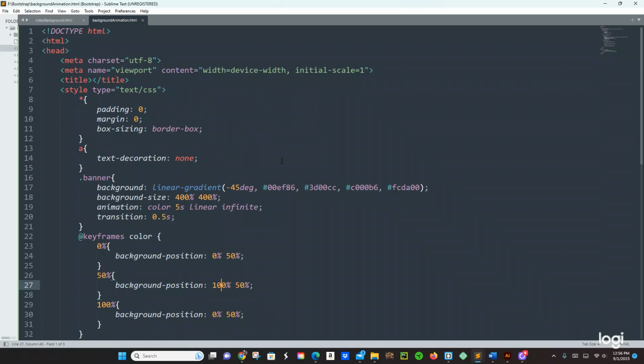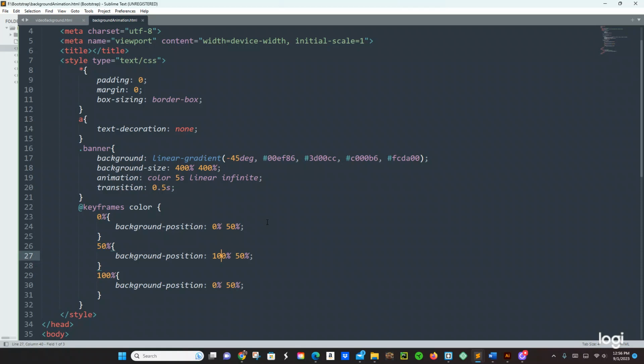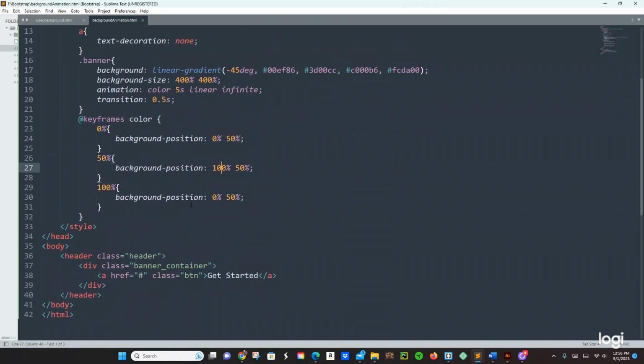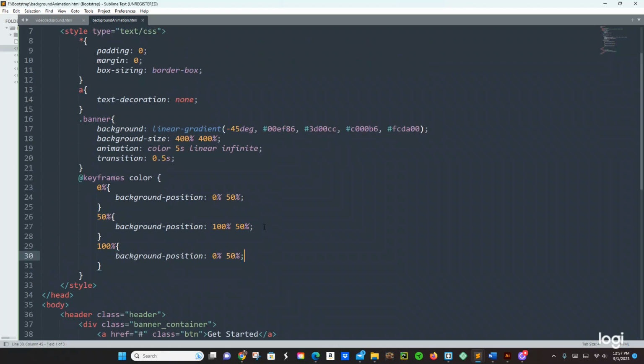So we get a background. There is a typo, I'm sure, somewhere else, like I always do. Let's see, did we save it? Maybe I didn't save it. Header, banner, container.